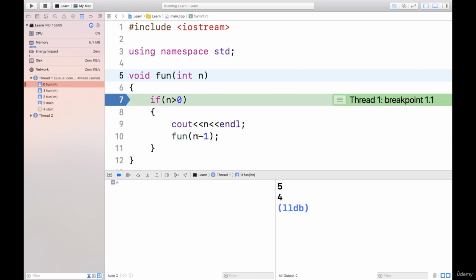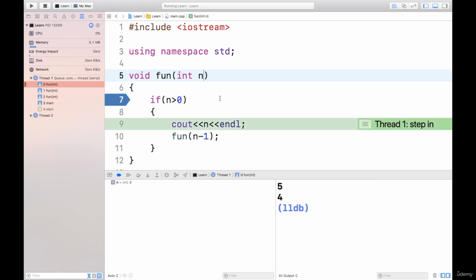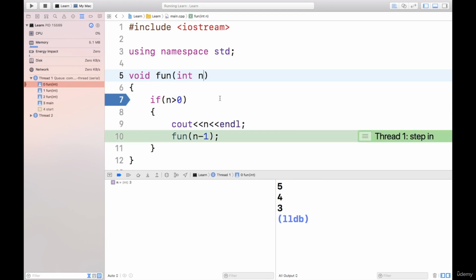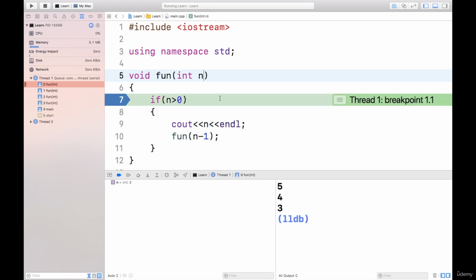Then it will call itself again, and now this time the value of n will be 3 because 4 minus 1 is 3. Now the new call, there's a new function call with the value of n as 3, and 3 is greater than 0, so it should print 3 and call itself again with 3 minus 1, that is 2. So let us continue execution, print 3 and call itself with 2. Now the value of n has become 2, right?